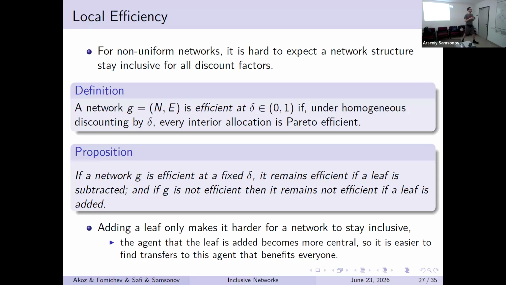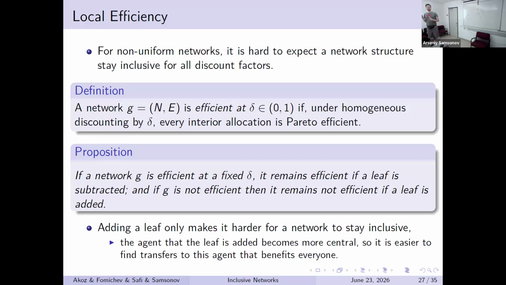The intuition is kind of clear, because if you add leaves, then you make the vertices to which you add a leaf more central, so there's more scope to redistribute. Maybe if you add some villages or towns which have connections to Ramat Gan, then it's easy to make a center out of Ramat Gan and create lots of public goods there and benefit the people on the rim. And if you lose some place on the rim, then the benefits of centrality vanish.